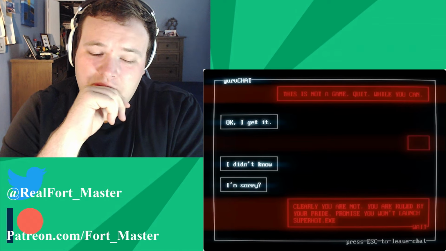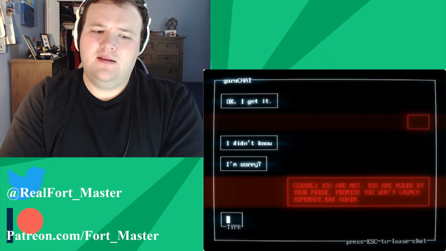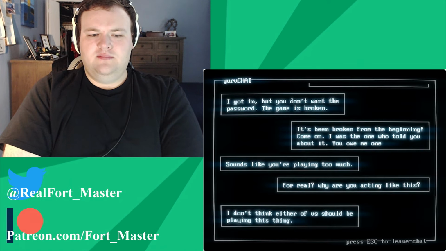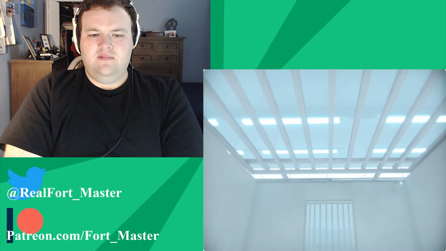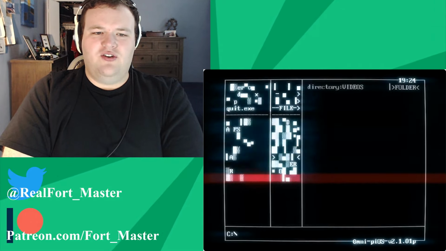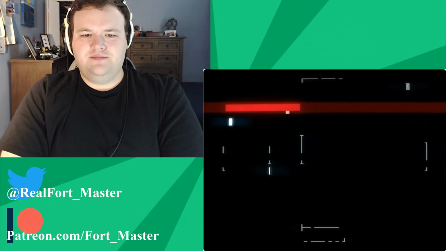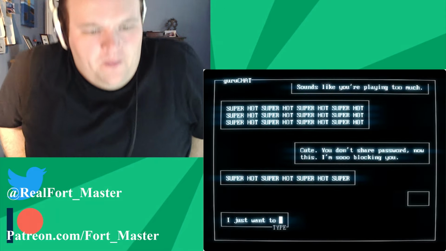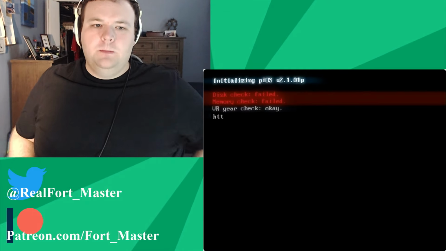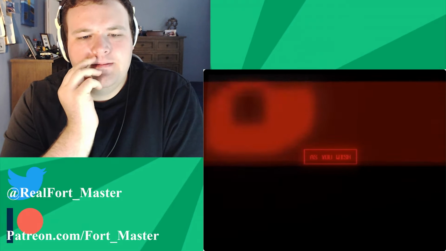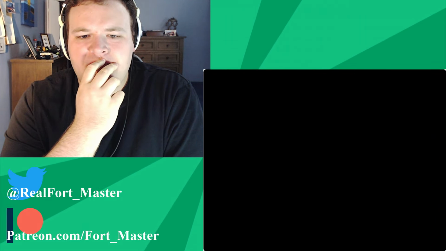For a good bit, the system continues to insist that you stop playing. It alters your messages to your friend, making it seem like you don't want to share the password to the game. It forces you to play at tutorial level and nail in that you don't have any control over yourself in this program. It even forces you after a certain point to actually quit the game, not letting you pick any other option. But you can't help yourself. You just want to get back into the game. Even when you know you shouldn't, you open the game again. And the system sees your insistence on just wanting more, and it gives you more.